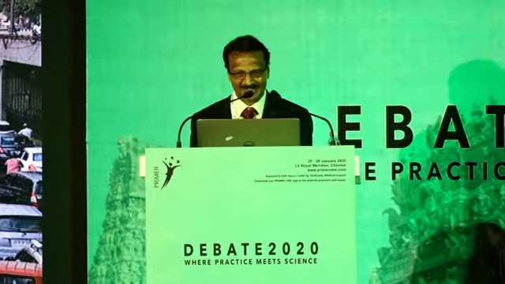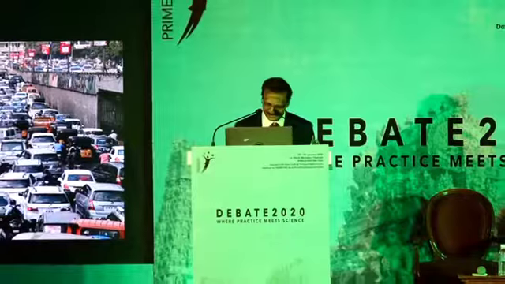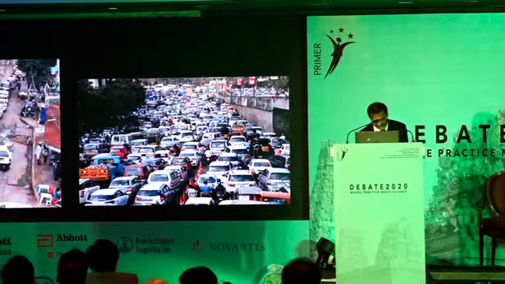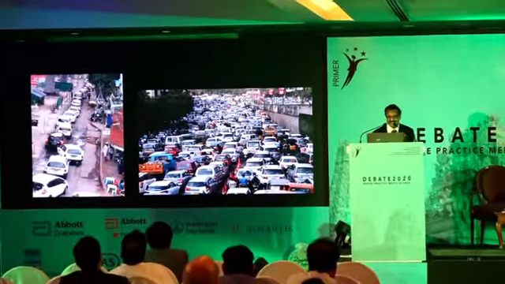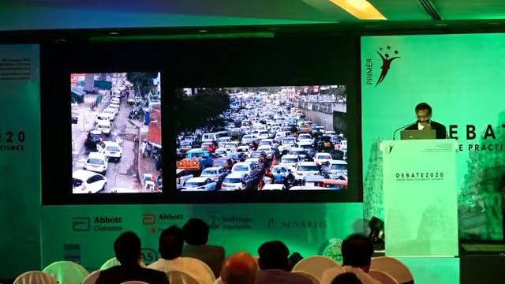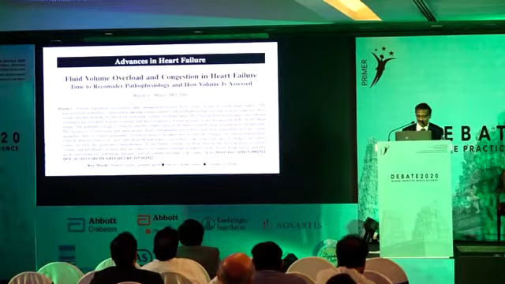right? Easy to understand: a Mumbai road, huge volume of traffic, congested. So we say, reduce traffic, cut out half the cars. You cut out half the cars, but that narrow road is still congested. So it's not just the volume; congestion is different from volume, right? It depends on the road condition. Volume and congestion are not always mutually exclusive.